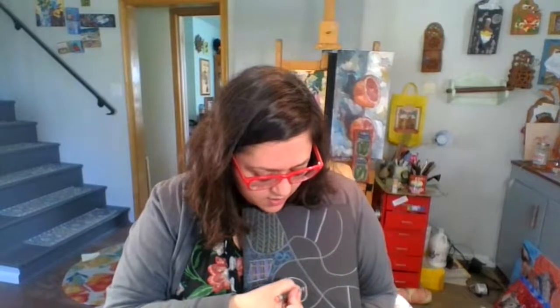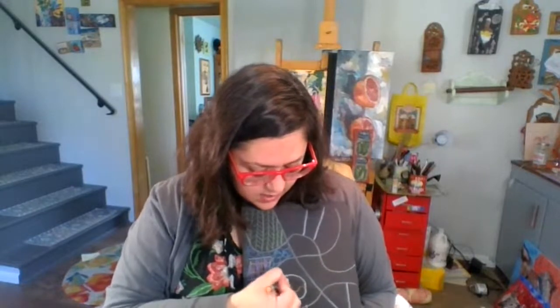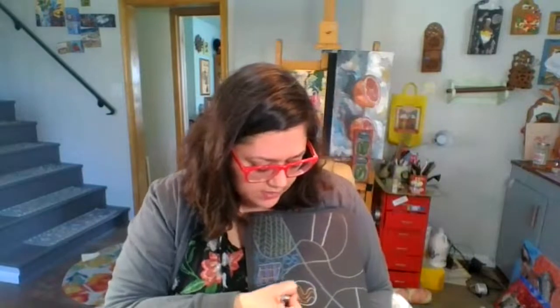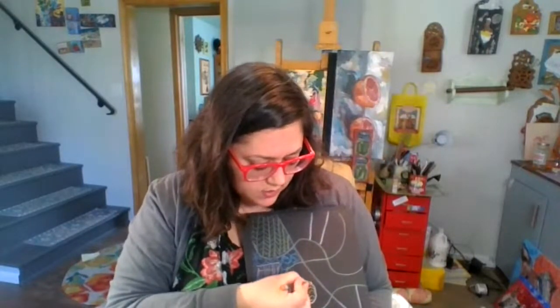But all of your different patterns don't have to have names. Sometimes it's just fun to think of the ones that really do have names, like zigzag, polka dots, things like that. But if you invent a pattern, maybe you get to name it. So up to you. All right, so just keep drawing your different shapes. Use as many colors as you'd like, alternate things. And don't forget that you can always come back and fill things even more. Like if I wanted this plaid even more filled in, I could color in the little squares in between there. So you can really make these as complex as you'd like.